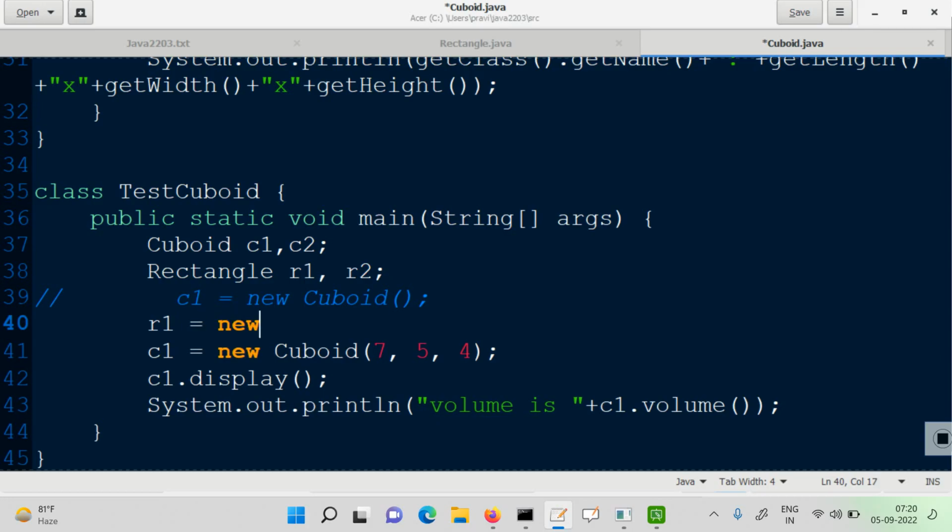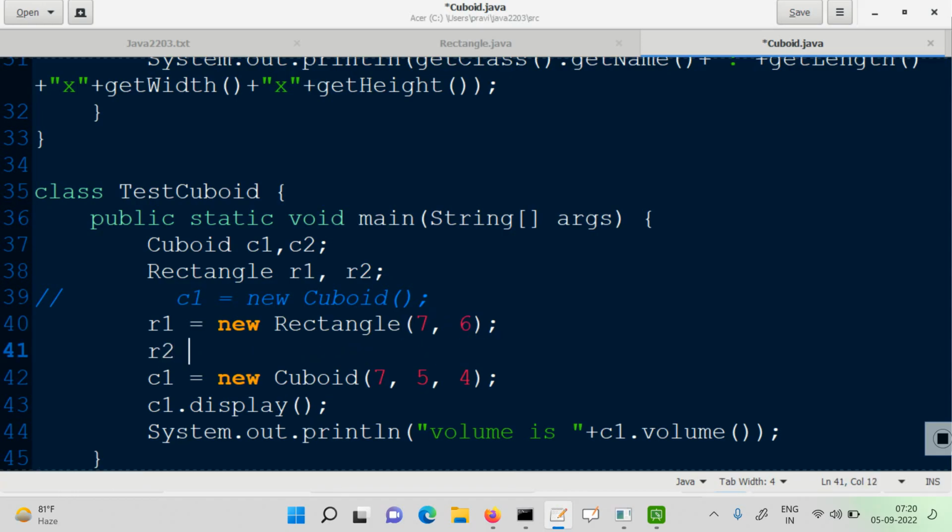R1 equals a new rectangle object of 7 by 5, and R2 equals new rectangle object of, no, not rectangle. Can we assign cuboid to R2?